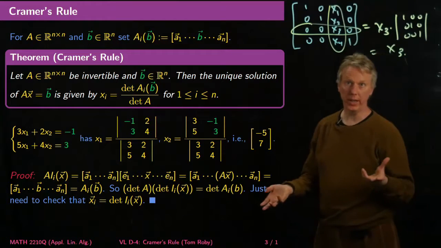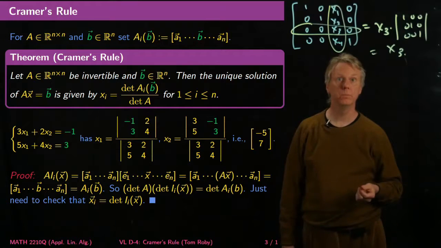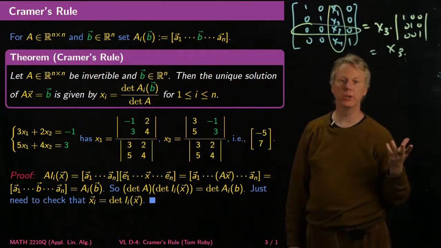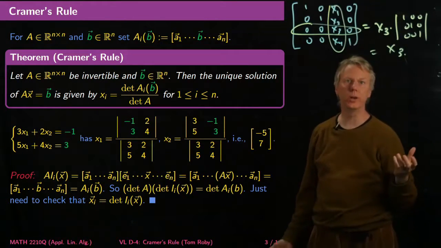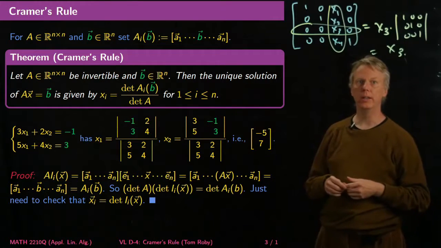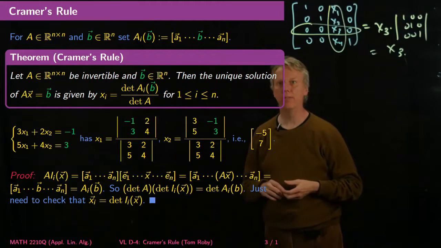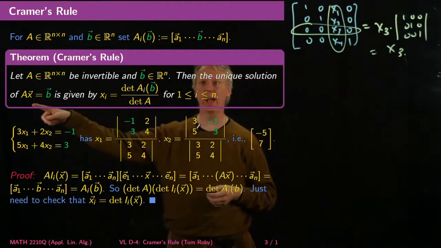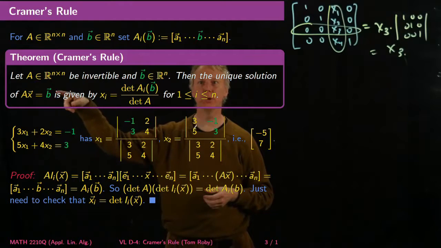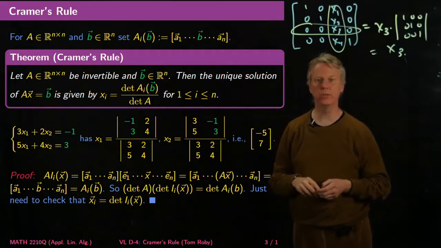Now, practically, it's actually pretty hard to compute determinants efficiently. So if you're trying to teach a computer to do this to a 20 by 20 or 30 by 30 system, you're not going to use Cramer's rule. That's in practice. But in theory, it's useful, for example, if I want to understand how x is sensitive to perturbations in the value of b, having an explicit formula like this can be useful.